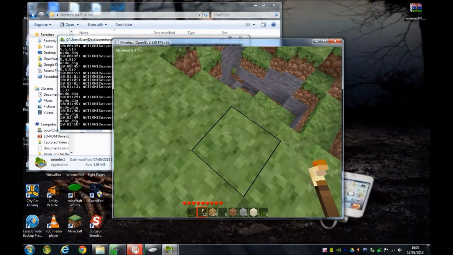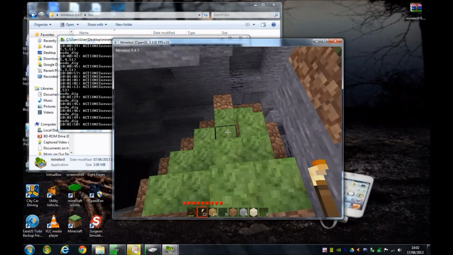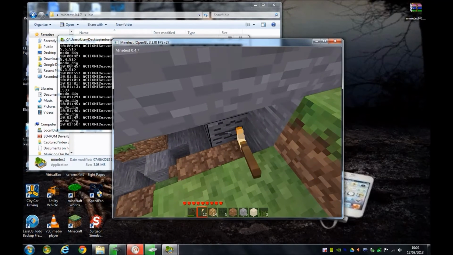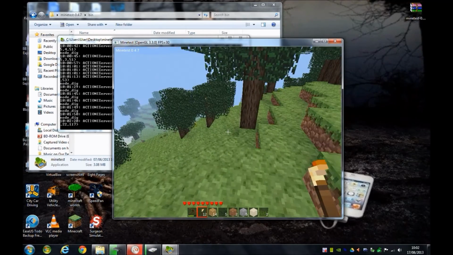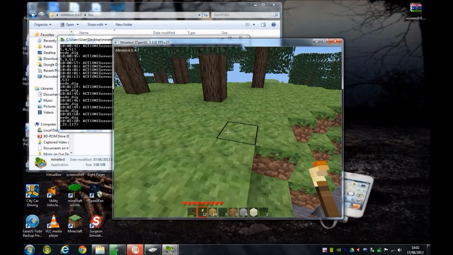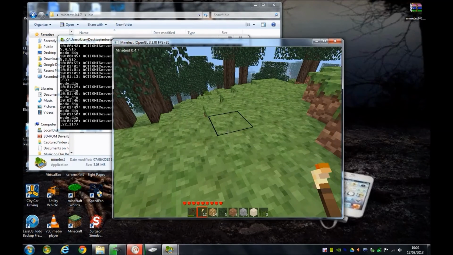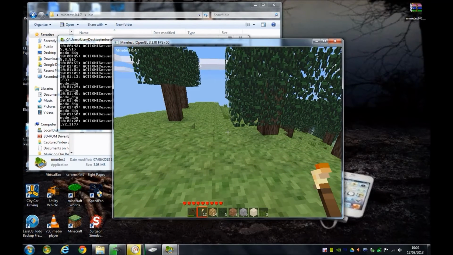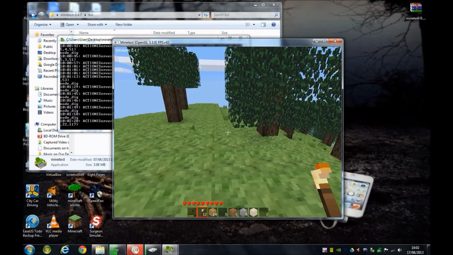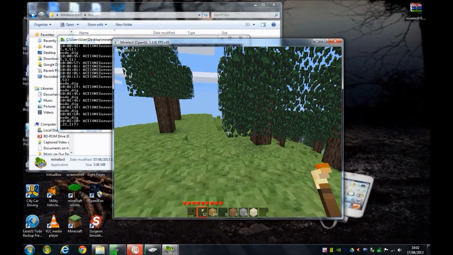There are no mobs. There used to be, but for some reason they were discontinued, I don't know why, because they were quite good. There was a version, you can look it up on the internet, that did have mobs. I tried it out. The mob was very funny, 2D. It lived in like a stone hole. So yeah, as you can see, I'm running at 40, 50 FPS. That's about it really.